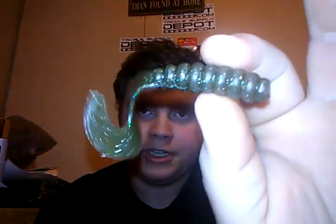Now, another thing you can do with a small grub like that is you can reel it really slowly on the bottom. It has a lot of fluttering action down on the bottom. Or you can just reel it really slowly through the middle of the water column. You can also put it on the Alabama rig. I've seen a lot of people doing that here lately. It's a great swim bait replacement. If you like throwing the swim bait style bait like this, or ones like this, and you just aren't getting the bites, go to a little 3-inch grub like this.